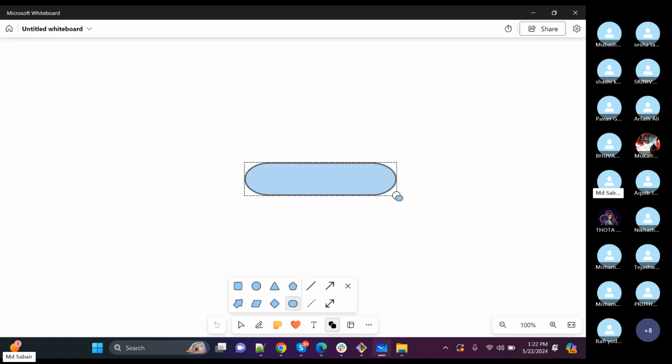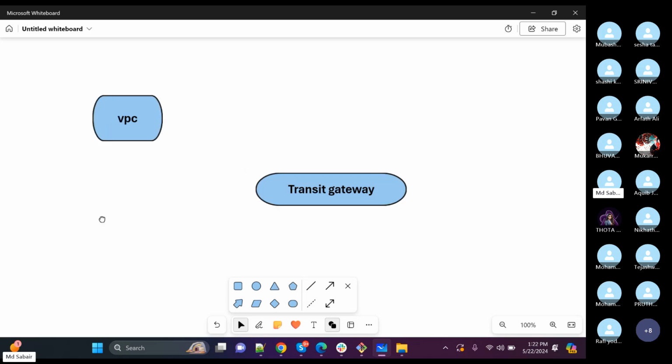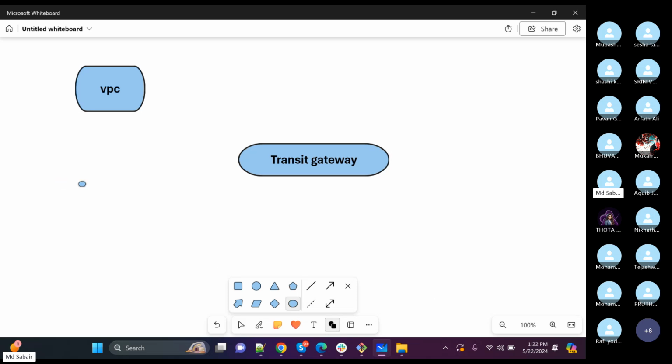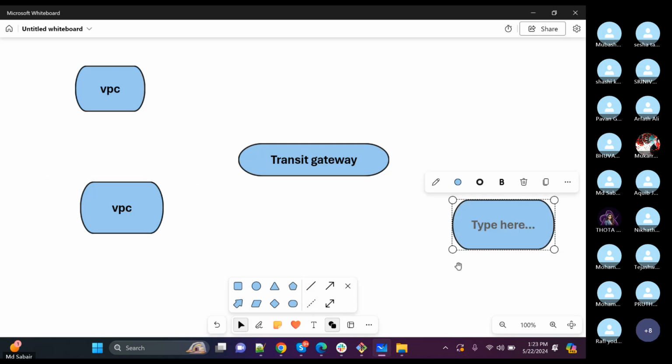I will be creating one transit gateway in any one region, in any one VPC. And here we will have different VPCs. Assume that I will be using 4 VPCs in this use case.